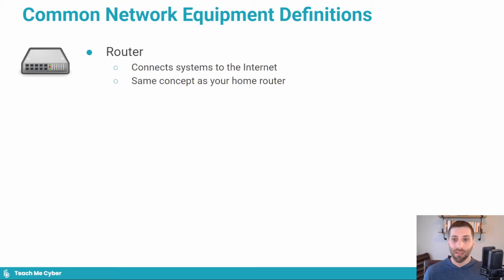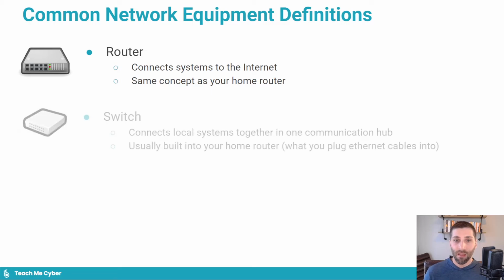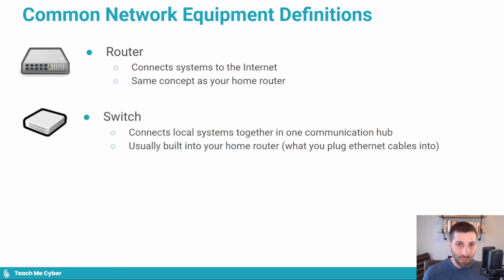So the most basic thing here is to just think of your home router. You have all your devices in your home environment, and you connect into your network, and then that router's role is to send that network traffic. If you're going to google.com, it's going to know how to send that information through that router and get to google.com. Now, included in that home router, there's typically this concept of a switch as well.